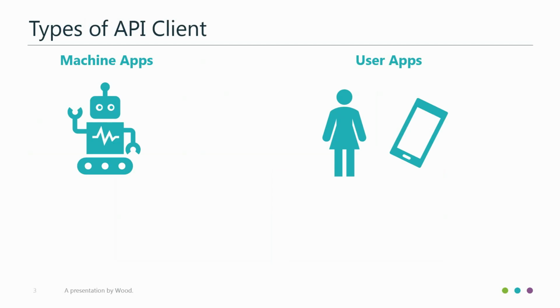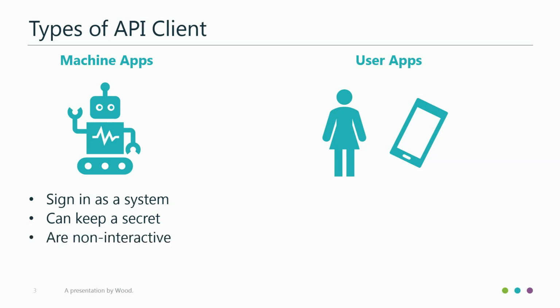Machine apps tend to be standalone automated systems. So for example, this might be software which runs on a customer's server, which updates hub2 with engineering data overnight, or it might be a reporting system which reads project data and merges it back into a database. These kinds of apps sign into the API as themselves, meaning that there's no place for somebody to be entering a username or a password. They're also written in such a way that they're able to keep their API key secret, since they're hosted on a machine which is private. They won't have a user interacting with the system day to day, since they tend to be automated.